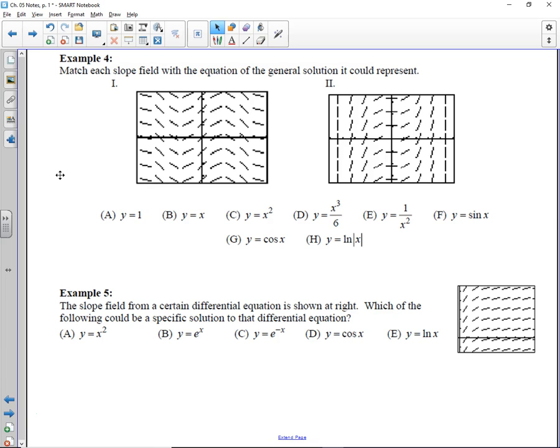We'll make smaller ones. But the idea is, guys, at every point, 0, 0, 1, 0, 1, 1, 1, 2, 1, 3, that point was plugged into the differential equation, the derivative was found, a slope was realized, and then it was sketched. Up 1 over 1, little baby tangent. Up 1 over 2, little baby tangent. Down 1 over 2, little baby tangent. If you put all the little baby tangents together, the derivative gave us the little baby tangents, but it also points us to the antiderivative's curve that was in between, which is pretty cool because that means even if we can't solve a differential equation, we can still see what the antiderivative looks like.